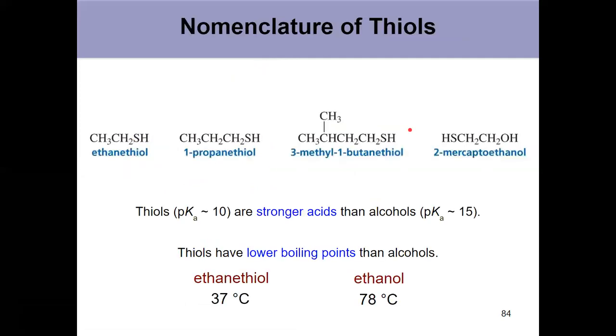New functional group means we actually need a little bit of new nomenclature. It's been a minute since we've covered nomenclature rules, but with a new group, we have to know how to name it. Name thiols like you would alcohols. That's going to control your nomenclature, unless there's another functional group that is going to be a higher priority. So these first three examples are just thiols. But over here, alcohol is going to control the suffix. If that's the case, another functional group controlling the suffix, then you use a mercapto prefix to indicate the thiol group. So this is ethanol, CH2CH2OH, and we have the SH on carbon 2, so 2-mercaptoethanol.